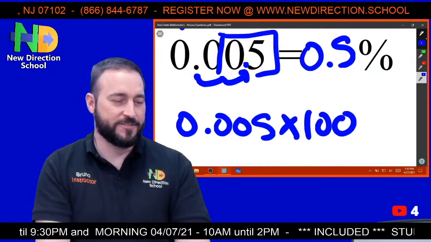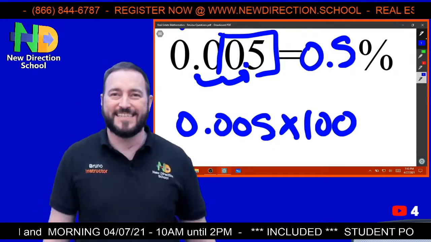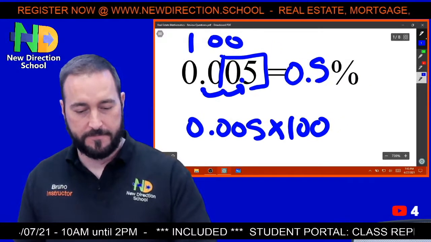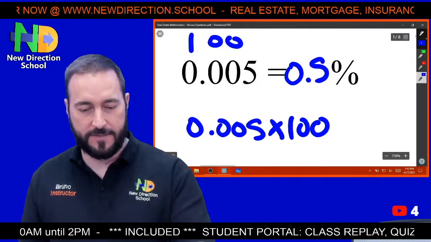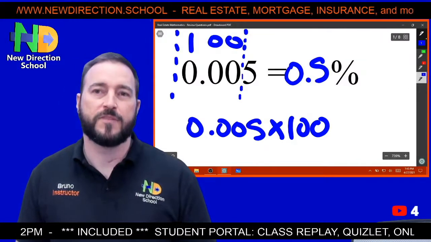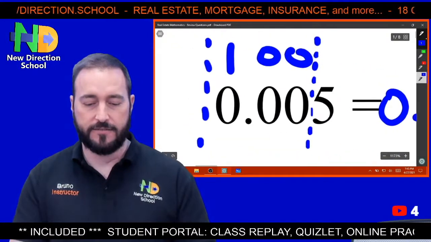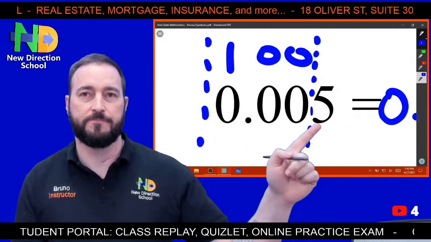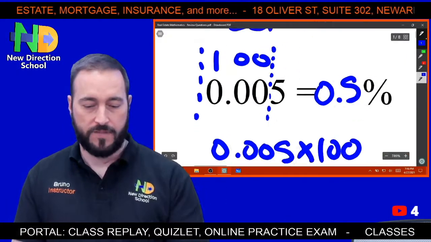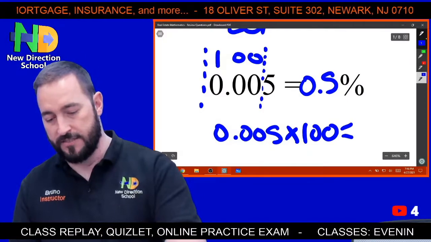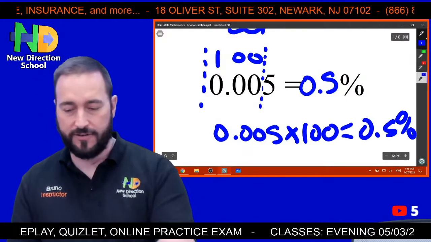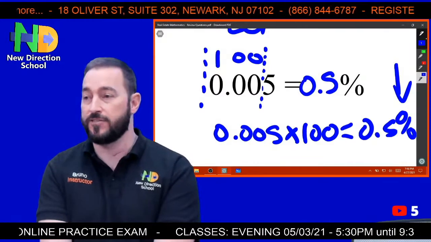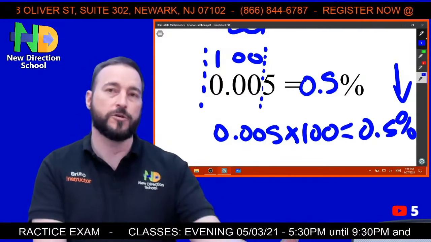Gilbert said 5%. That's not 5%, man. Put it on your calculator. 0.005. There's no way it could ever be 5%. Because again, this is based on 100s. Okay? Based on 100s, right there, 100, right? This is the 1, 0, 0, and that's beyond 100. So this is 0.5. If you put on your calculator 0.005 times 100, it will say the same, 0.5%. And don't forget to include this. Don't answer just 0.5. Okay? Because then your whole calculation after that could be wrong because you forgot to hit the percent key if needed, depending on what we're trying to get to.